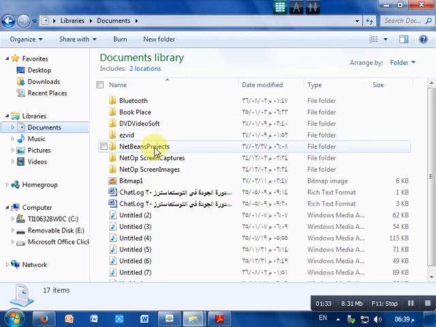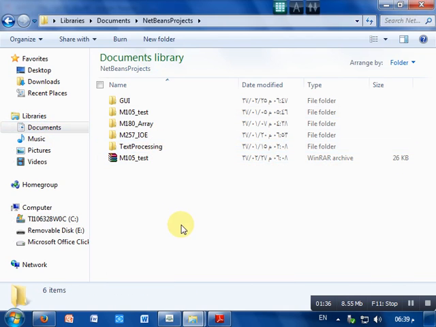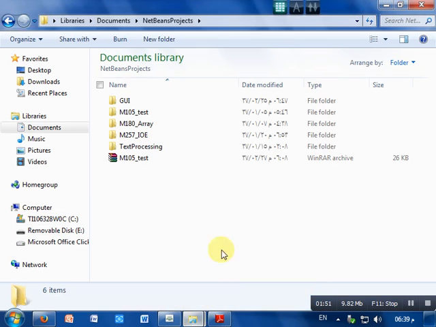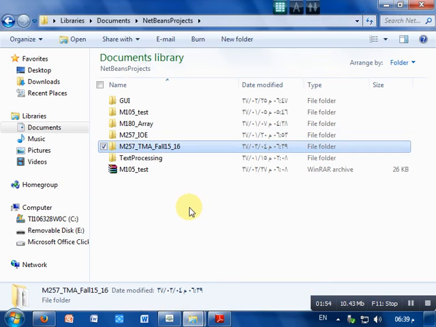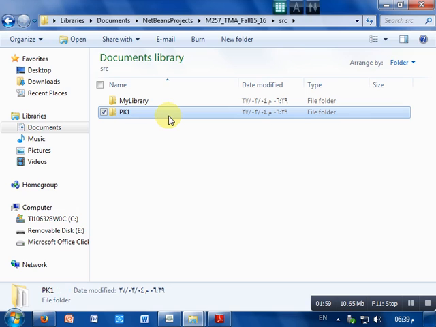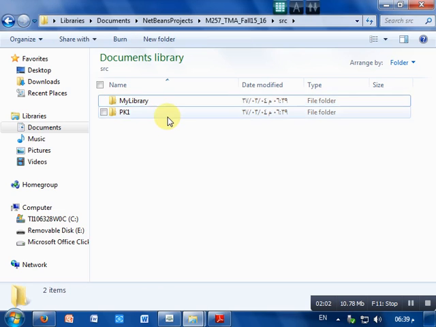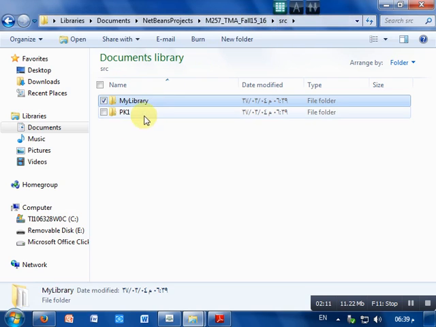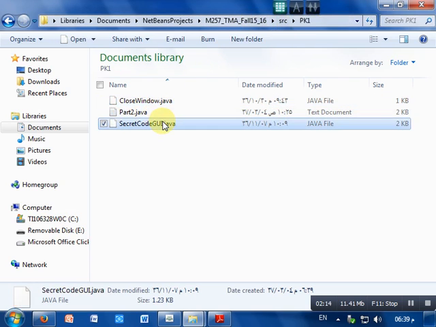Here you have to copy your NetBeans project. This has the SRC, in which there are two packages: my library and PK1. My library has these 4 classes, and PK1 has these 2 classes.